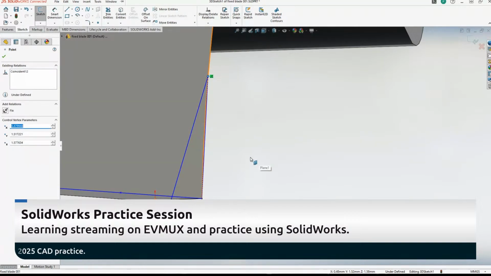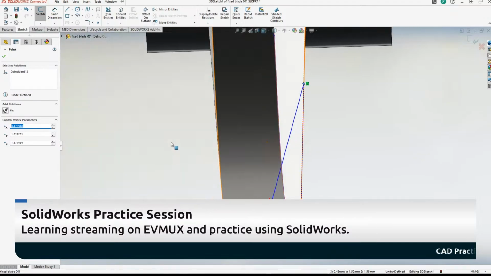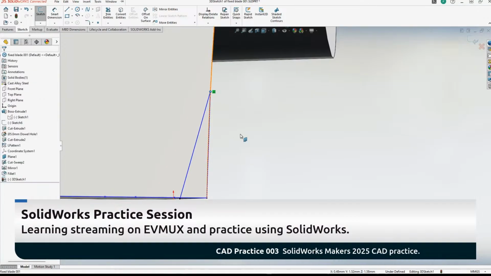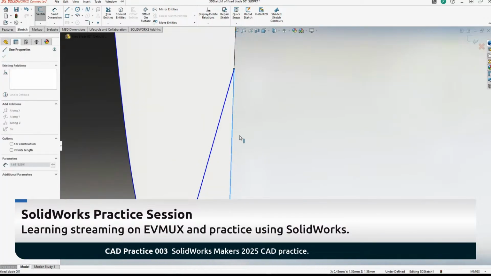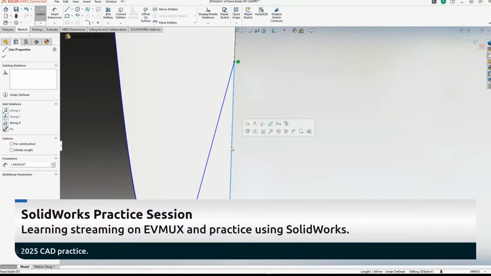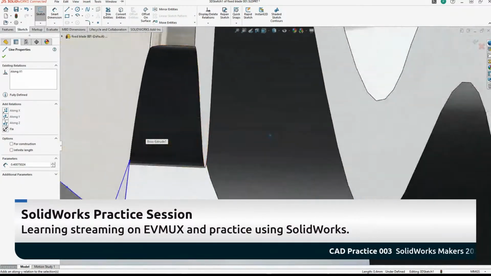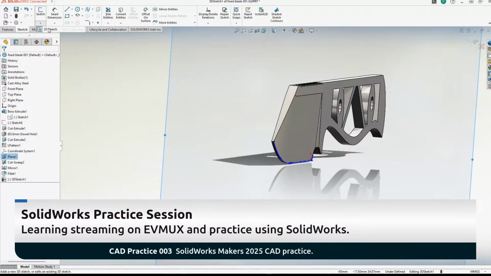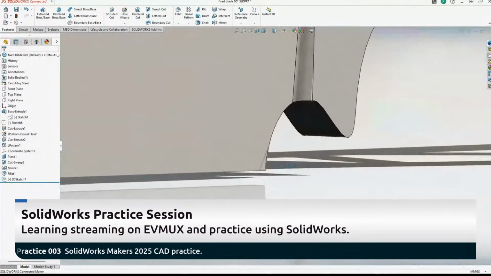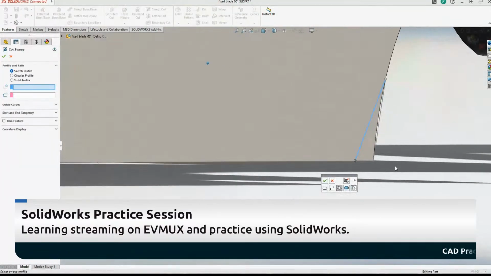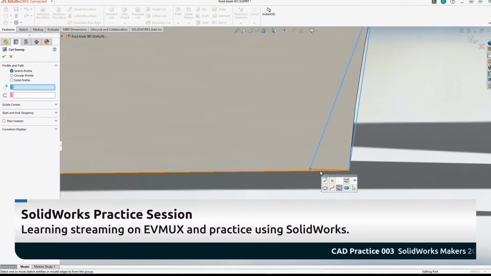There we go. That one should be fine. Now let's try it again. Swept cut. Yeah, I think it still might not work.